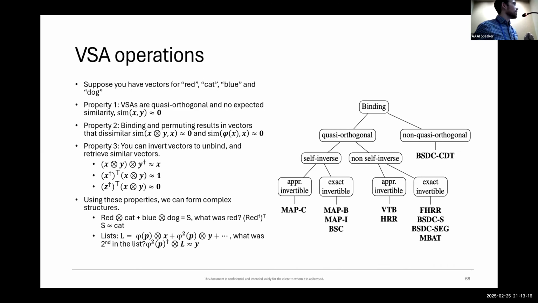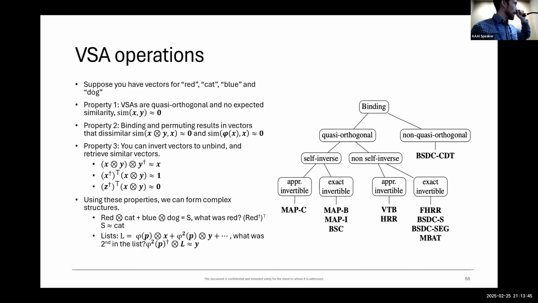This quasi-orthogonality also respects binding and permutation operations. So if I bind two items together, their result is dissimilar from their inputs. This is important for me to be able to successfully build larger data structures on this foundation and to successfully run it without noise just sort of overwhelming the system.